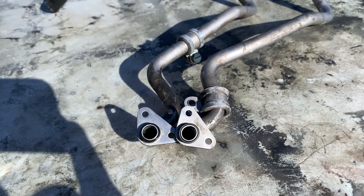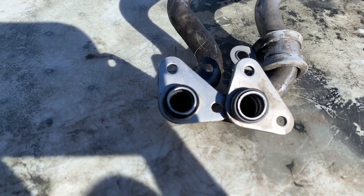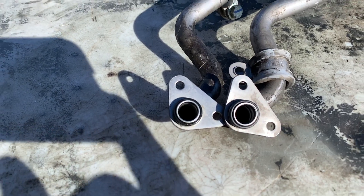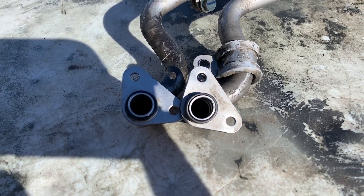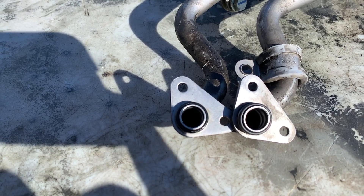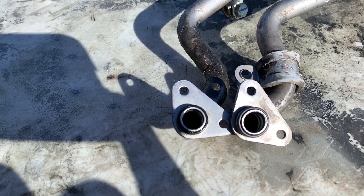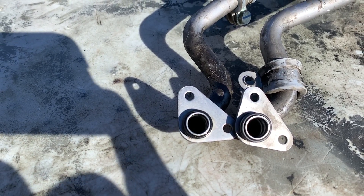My plan is to put this other one on - the original one for this 2004, since they never did an engine swap on it. I'm thinking when they did the engine swap on the 2006 they pulled that pipe out and mushroomed or deformed it slightly, causing a poor seal. I'll double check to see if I have another O-ring to replace that one, and if so I'll replace the O-ring, get this pipe on there, and do a test to see if we're getting any leaks.